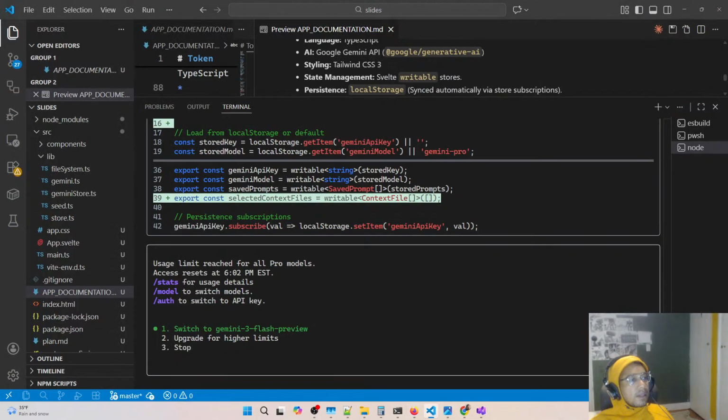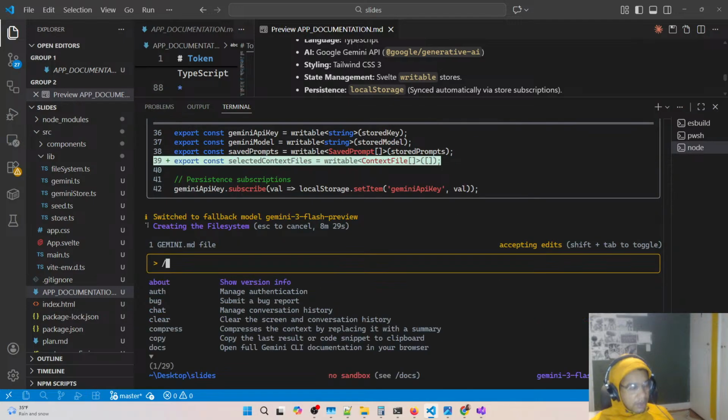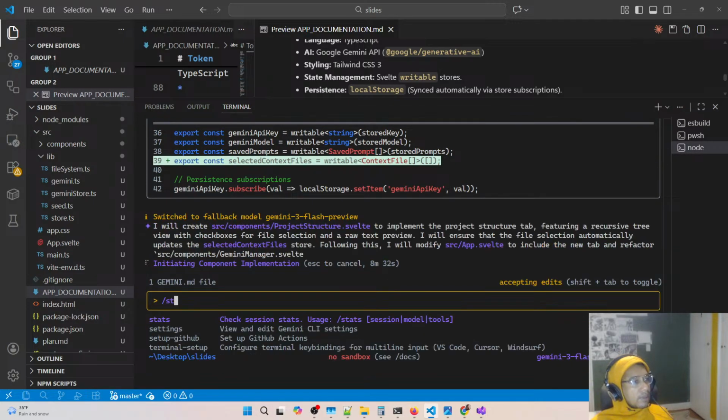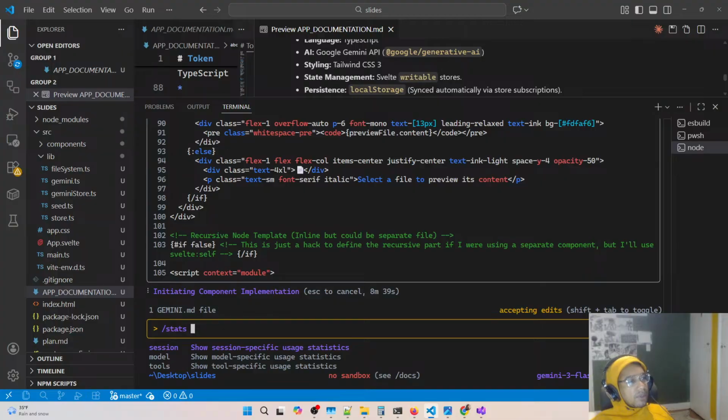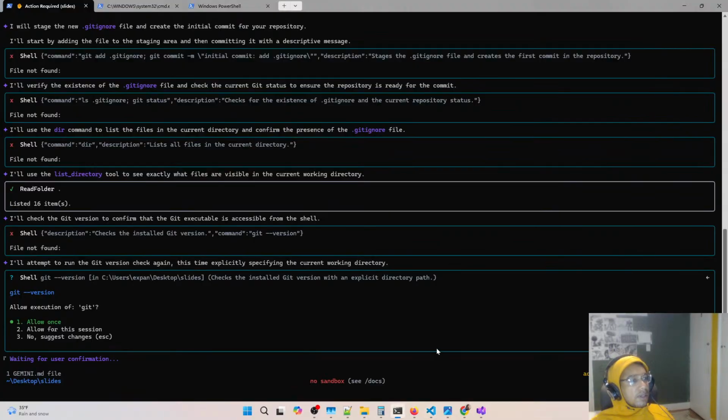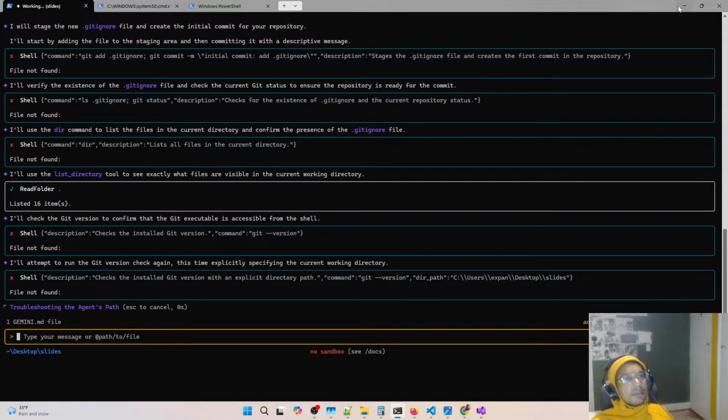What do I mean by that? Oh, finally hit a limit. Do you see how long it took me before I reached my context limit? I'm going to switch to Flash and go to Stats. You kind of see how much we've used. Going to search, and in the meantime, let it finish.